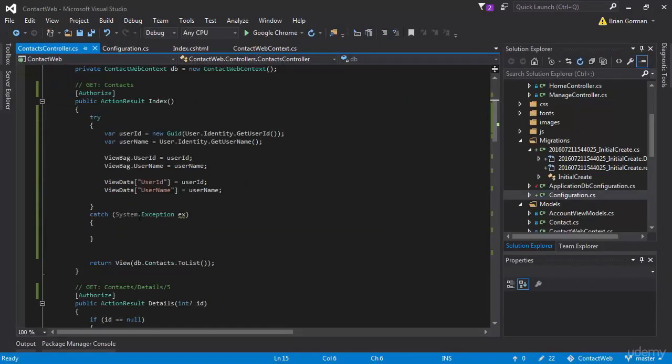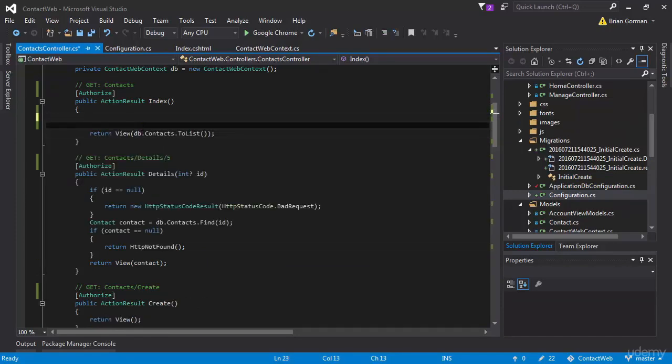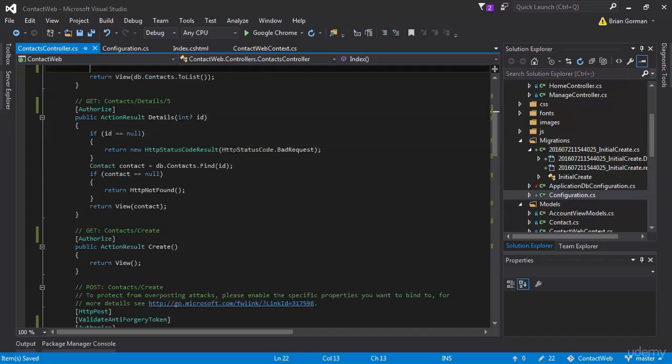What we want to do is leverage this user data. So this information right here, I'm just going to copy that by hitting Control X and actually delete it. And I'm going to take all of this information out of the index page. Because what I want to do is show, for right now, only the contacts that belong to me. So I need a method that determines who I am.